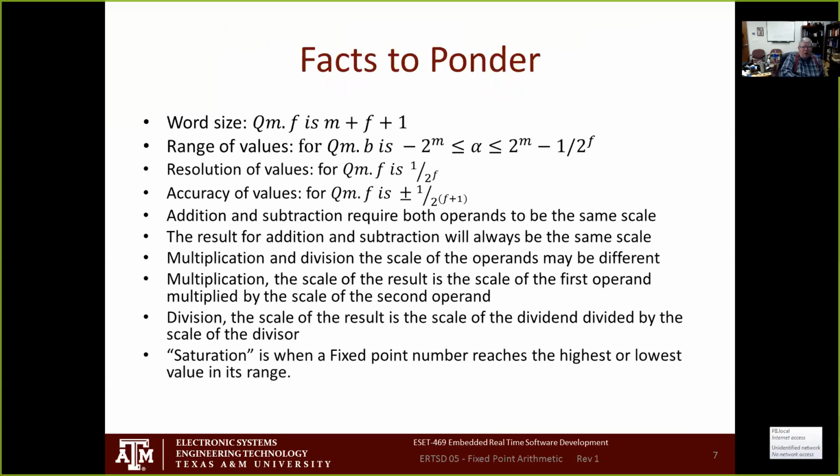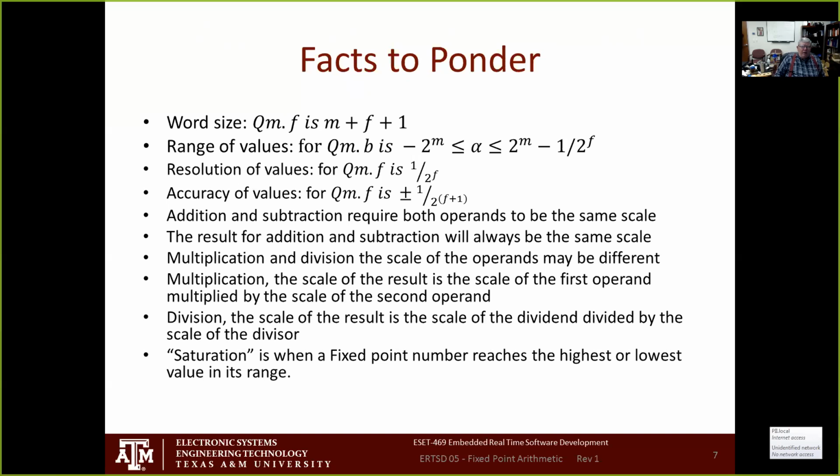So let's talk a little bit about notation and things that we want to learn about fixed point math. This is all testable, by the way, just so that you'll know. So we have this notation where we say, what is our word size? And how are we representing things? There's always this mantissa and fraction section of the Q, like Q3.4 we were talking about.